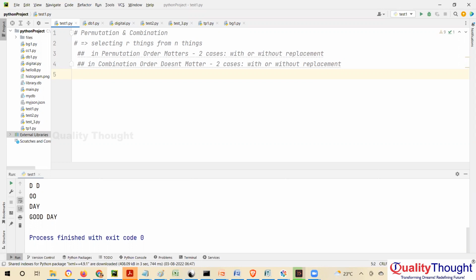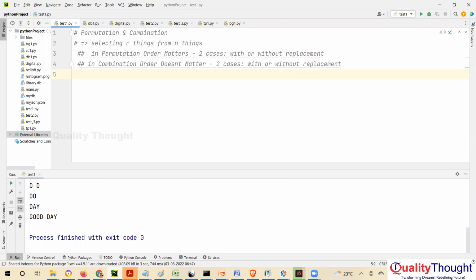Let's say I have to choose 5 things from 10 things. Permutation will have lower value or combination will have lower value? Combination will have lower value. Why? Because order doesn't matter in combination.